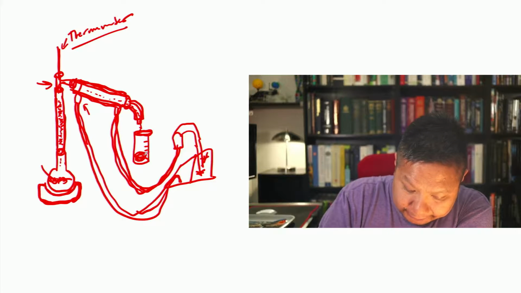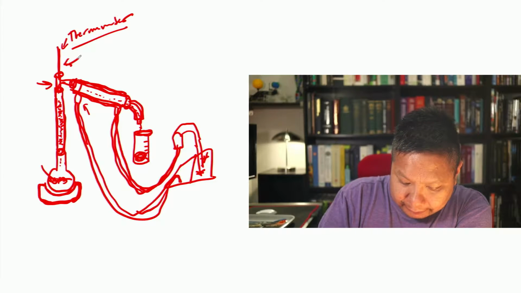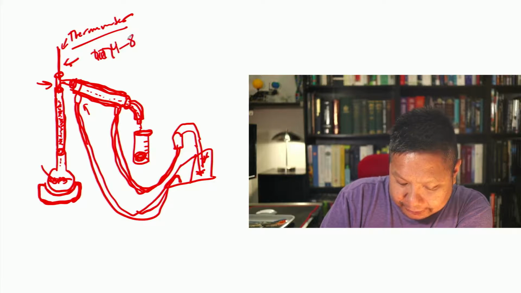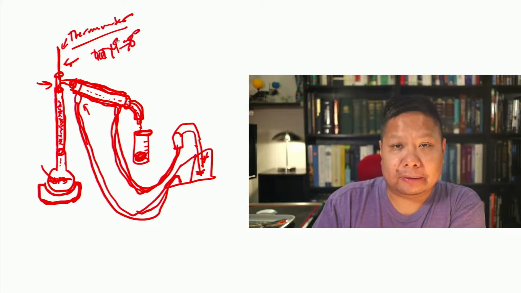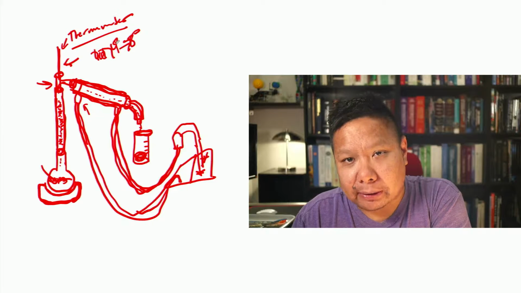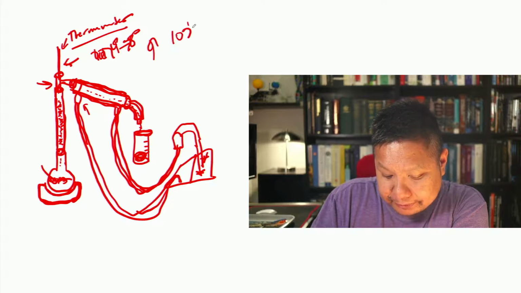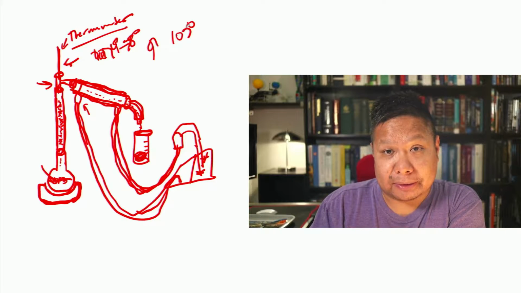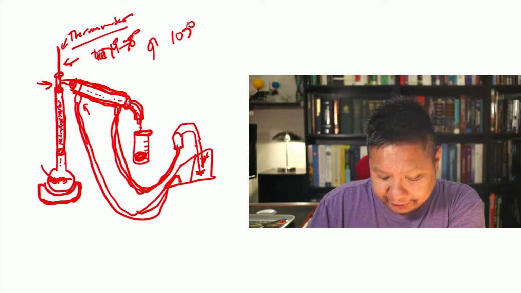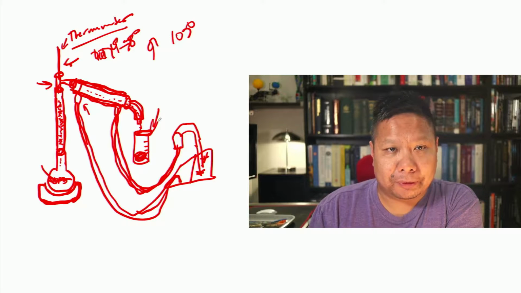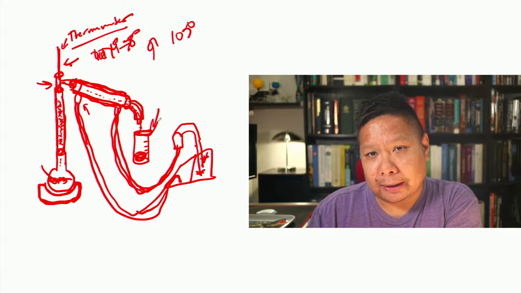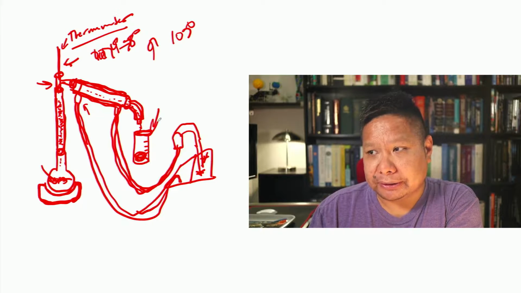So you need to keep an eye on this thermometer because if it's between 74 and 78 degrees, right, while you're doing the distillation, then you're still pulling off alcohol. But if that temperature rises, getting close to like 100 degrees, then you've gotten to the water, so you need to stop the distillation because then you'll start mixing the things over here on this side. And that's basically how a fractional distillation works.